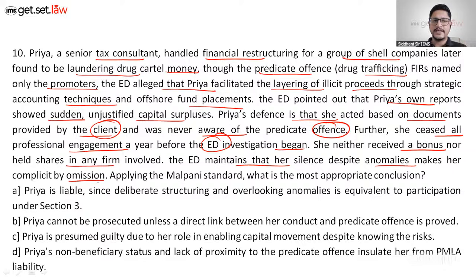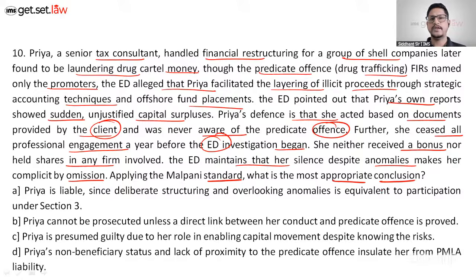Now the ED is again and again saying that she has omitted things, she will be held liable, but she's saying I didn't even know about what is going on. It was on the documents which were provided by the client, and that is what I'm working for the client. Now, applying the Malpani standard, what is the most appropriate conclusion?